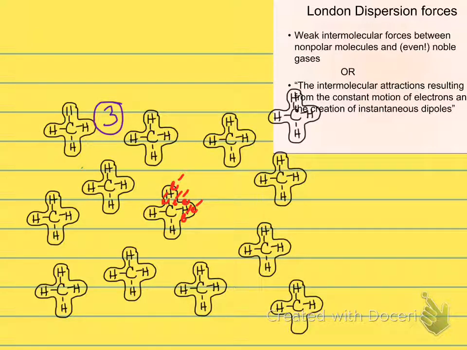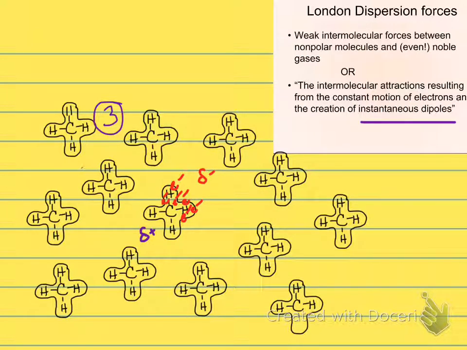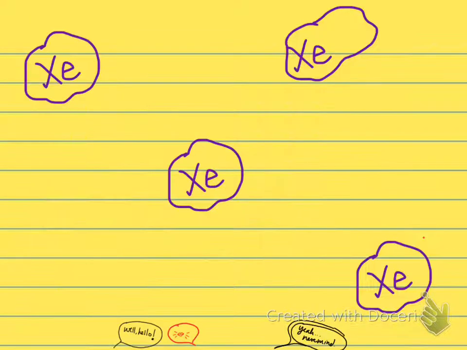Does it happen? Yes, it does. When that happens, we end up with sort of a region, instantaneous, momentary, a millionth of a second, but a region, for a moment, of partial negative charge and a region of partial positive charge. It's what's called an instantaneous dipole. In that little tiny fraction of a second, there's a momentary force of attraction between the negative end of another molecule, perhaps also experiencing an instantaneous dipole moment. I'm having a dipole moment. Do you mind? This can even happen with noble gases. Here we've got some little xenon atoms just minding their own business, not attracted to anyone, very stable, full s and p on the uppermost occupied main energy level.